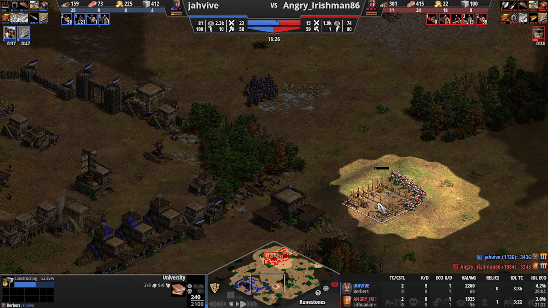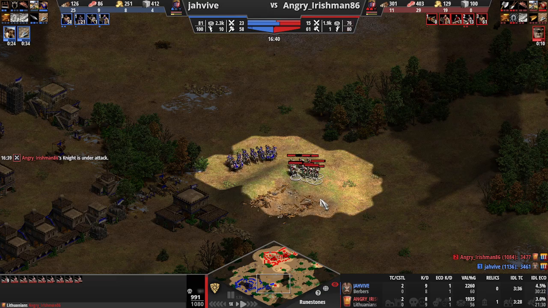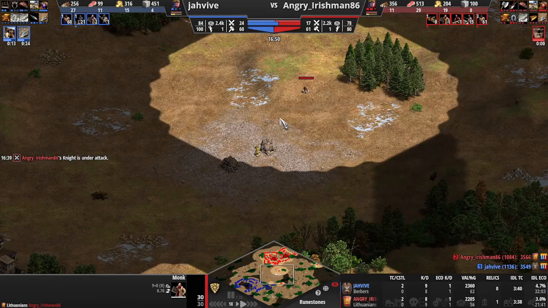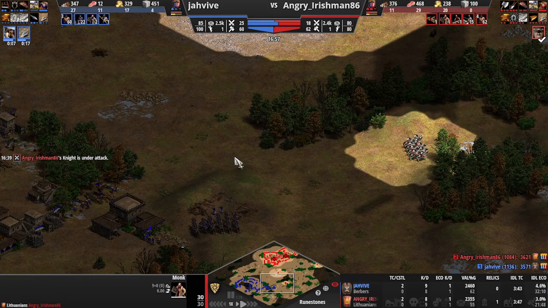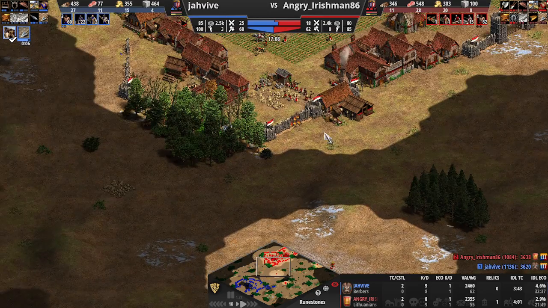Alright, so I'm trying to take this out. That's, what was that, 200 wood? He should have deleted that, but he didn't. So that's a mistake. I wouldn't say it's a giant mistake. So right here, I know that I've got a monk coming for this, so I was trying to lead his cav archers away. And look at that, it works.